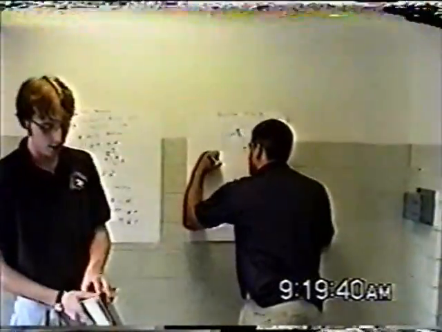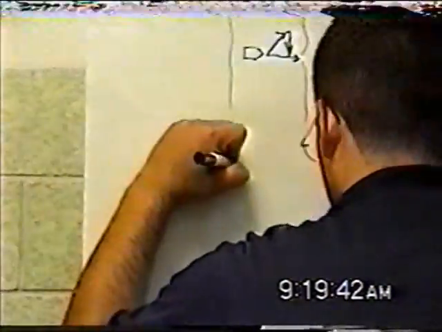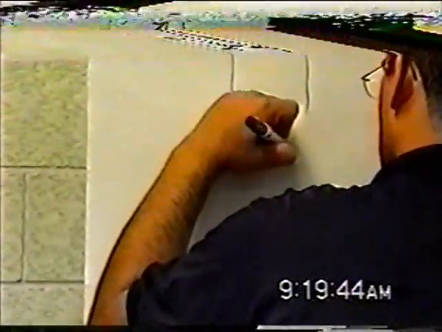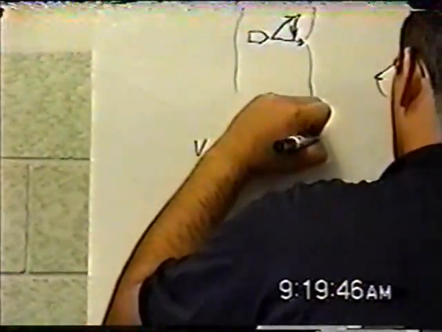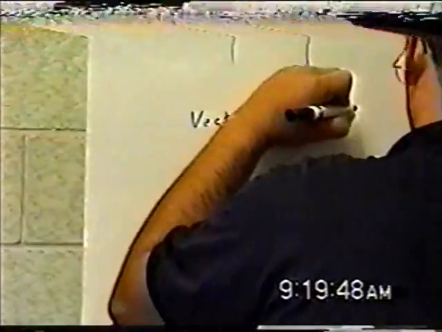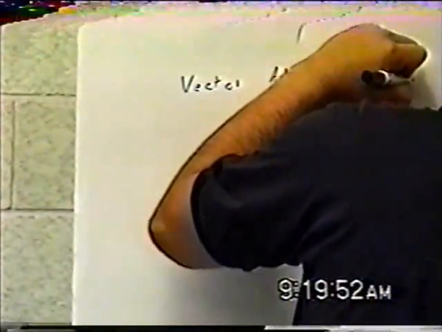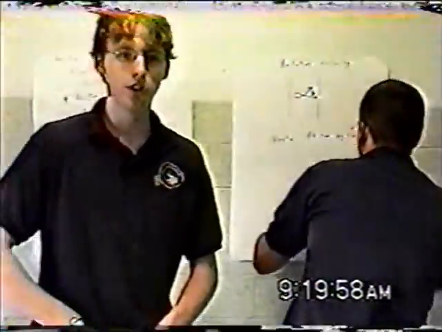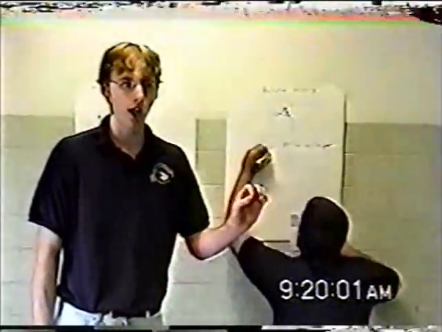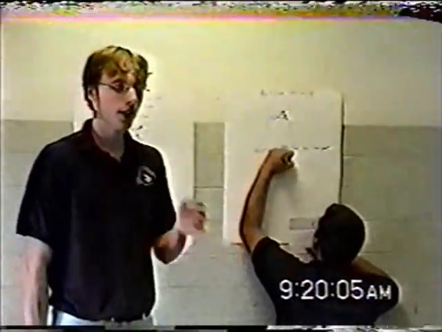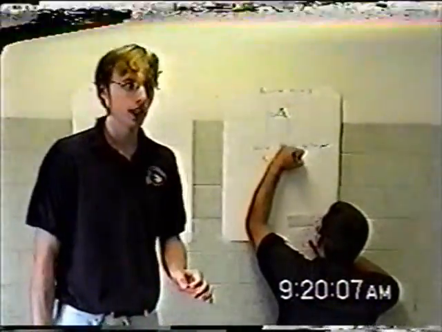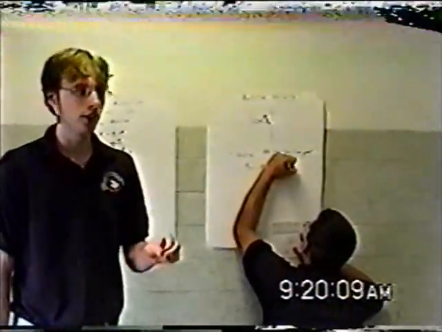The next section is vector addition by components. Vector addition by components means a vector has components, the x and y component, which make up the vector itself. For vector addition, you can get the resultant components, which are r sub x and r sub y. To do this, you take the components of the vectors being added and add them together.